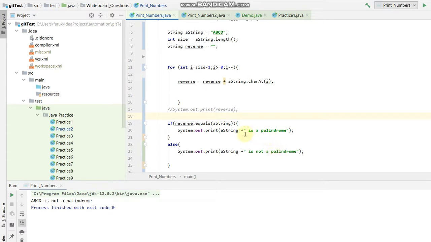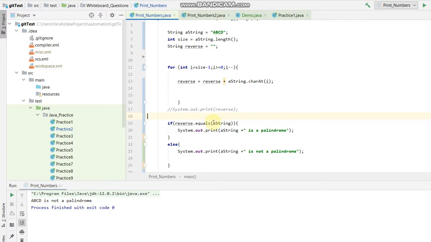Okay, there is one thing you have to know. Some of you might want to use the double equal sign. If you do that, it will not work, because the double equal sign is actually an operator that checks if both objects point to the same memory. Reverse and a string are not pointing to the same location.